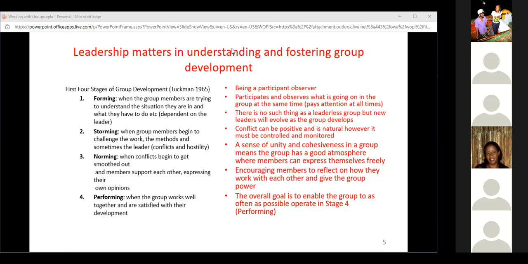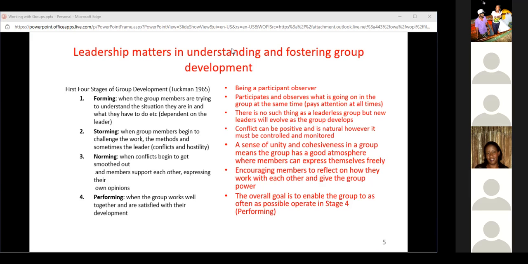The leader usually plays the role of a participant observer. So the leader participates in whatever is happening within the group, but also needs to observe. And in observing, the leader gets insights as to where change needs to happen. Is that person perhaps not performing well in that role? Is there a need to put the person in another role or try the person in another section so that you bring out the best in that person and allow them to do their best in performing the role? Leadership is about participating and observing.